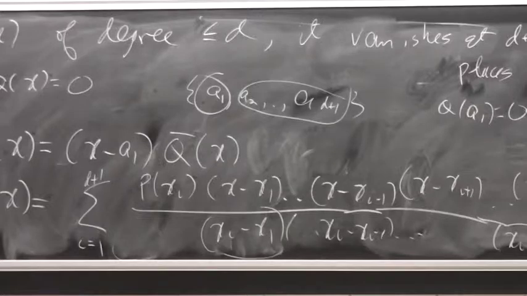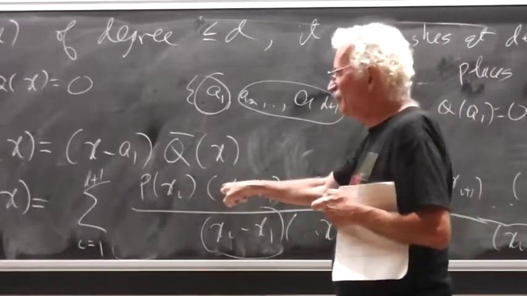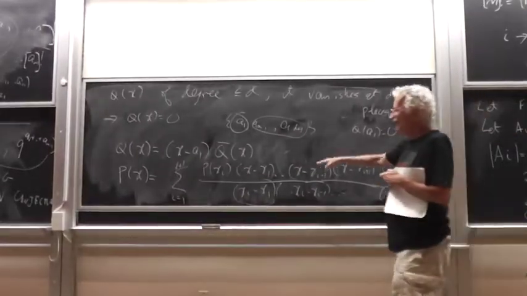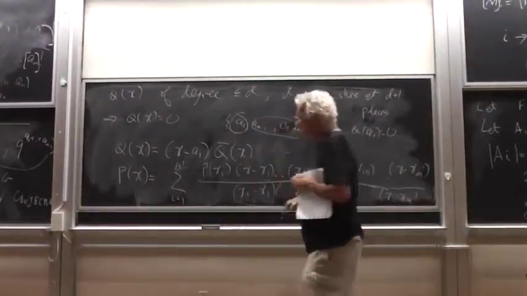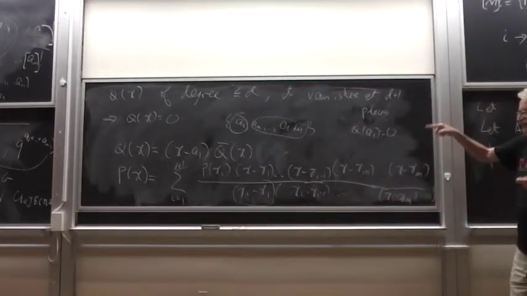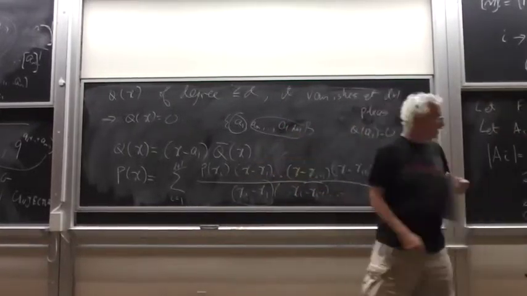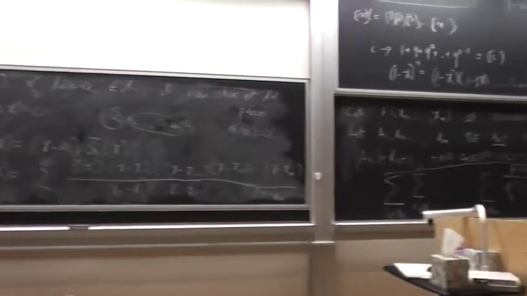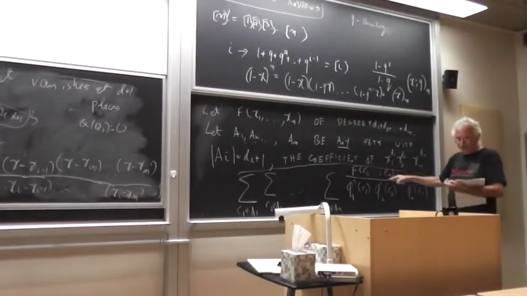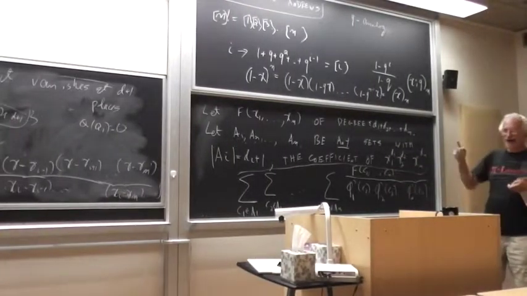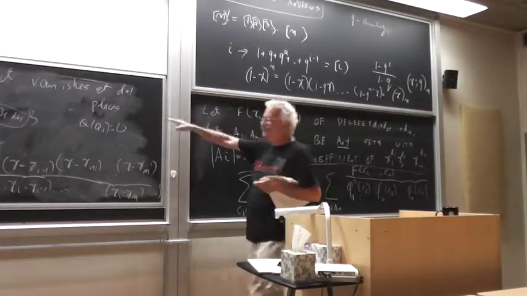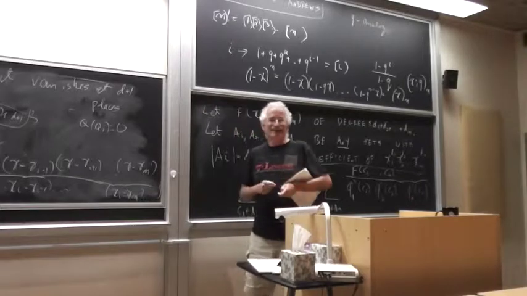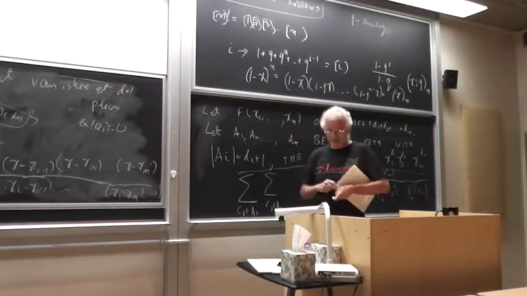And why is it true? Because both sides are polynomials of degree smaller or equal to d, and the values are equal at x1, x2, ..., x_{d+1}. So hence it's true. Now you take the coefficient of x to the power d, and then to prove this, you take a typical monomial. So this is an immediate consequence, more or less, of this. The details are in this paper. So it all comes from this simple fact, via the Lagrange interpolation formula. So in some sense, it's trivial, but it's beautifully trivial. Thank you very much.